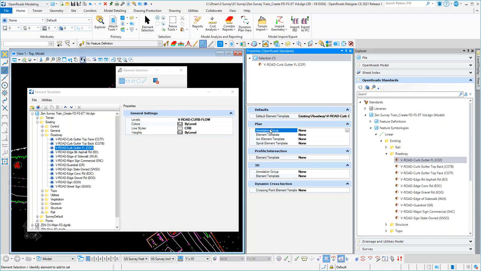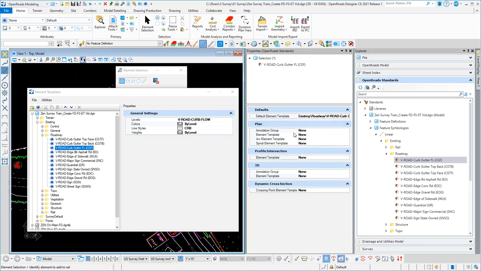So this is a way to show some differentiation if you felt like in plan. This is also the annotation connection. So remember, the feature symbology here that we're looking at is a junction box. One of the things it does is point to the element template. The other thing that it points to is the annotation, if there were any annotation on here. So this is where it would connect up to any annotation that would have been pre-configured so that you could select that annotation and assign it or associate it ultimately with this feature definition. So this doesn't have any annotation set up. And again, it's something I may cover in another video.